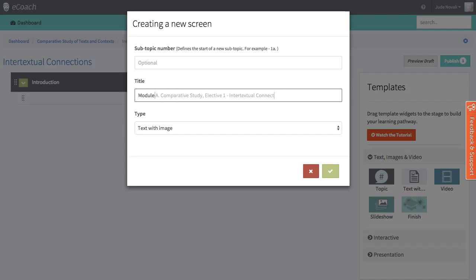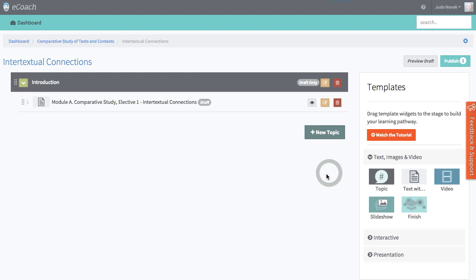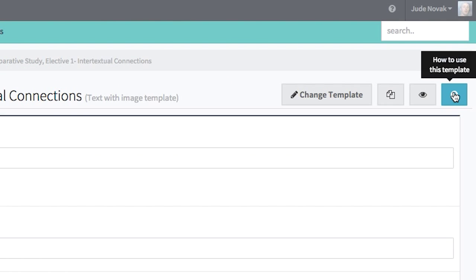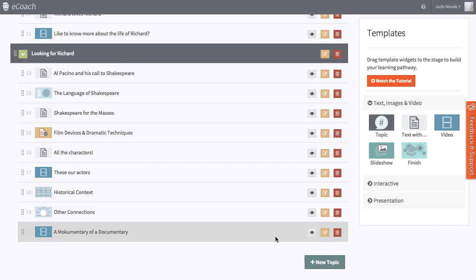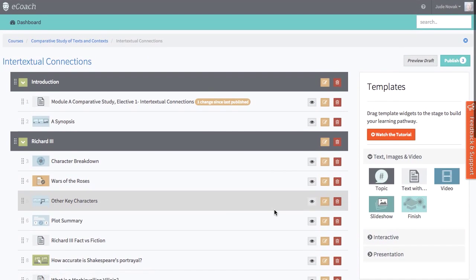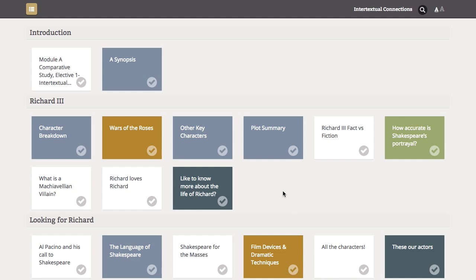Working with each template is a little different. For this reason, we've created a separate video tutorial for each template type. These tutorials can also be accessed anytime by selecting the Help button. After populating your learning pathway with tiles, including media and interactive elements, you can preview your changes using the Preview button, top right of the screen.